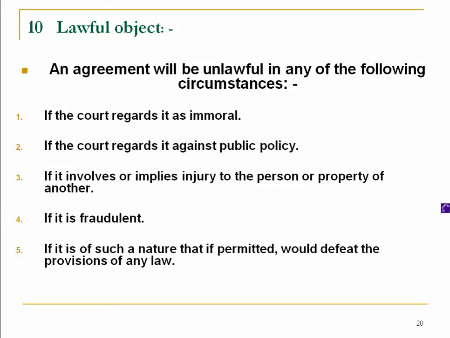So these are 5 elements to understand what will be lawful or unlawful. The basic criteria are: first, morality; second, public policy; third, fraud; fourth, particularly if you are giving some physical threat or injury; and fifth, if it were allowed, it would defeat other provisions. These are points you always need to carry with you if you want to convert your agreement into a legal contract.